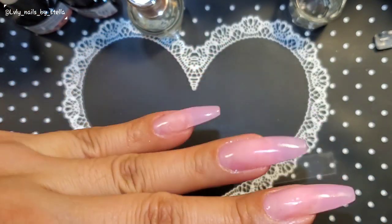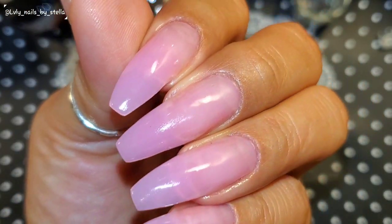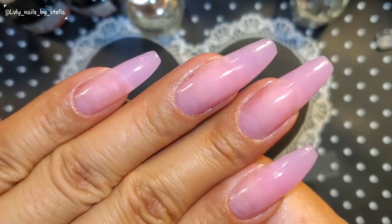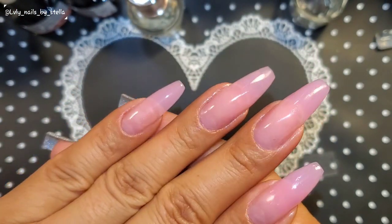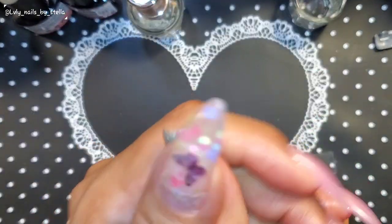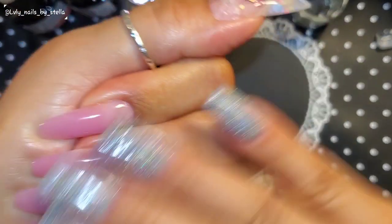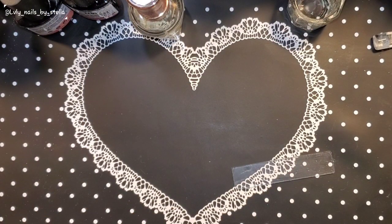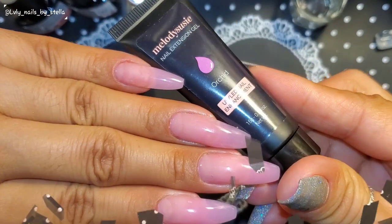We're gonna go ahead and get started, but before, let me just show you one more time my nails. I think they look beautiful. They look perfect. Again, I'm not a professional, but I love how my nails look, especially when I do my left hand. I feel like they look the best, although my right hand still looks really nice. But yeah, you guys, the Polygel works great, easy to work with. So I'm gonna go ahead and get started swatching the other colors.